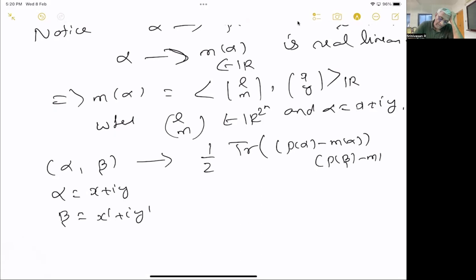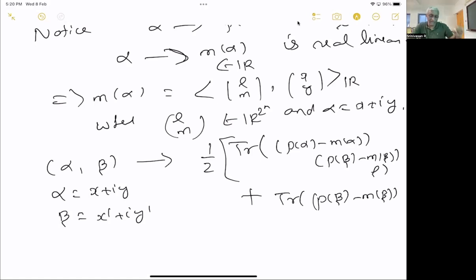P of beta minus M of beta times rho, plus, because you can't interchange these two things. You can't interchange alpha and beta here. Okay. So I have to write it as trace P of beta minus M of beta. This is what is called covariance, okay, between P of alpha and P of beta. Okay, and P of alpha minus M of alpha. So P of alpha is an operator, M of alpha is a number, just a scalar, M of alpha times identity. Okay, that's what it means, times rho. This is just the expectation of that product. And this is what is called the covariance.